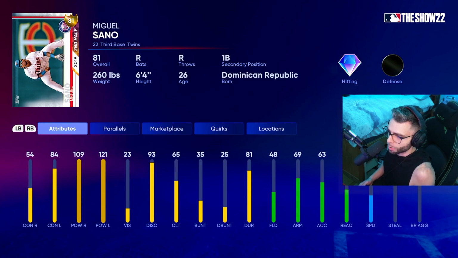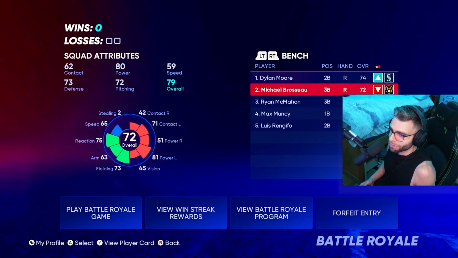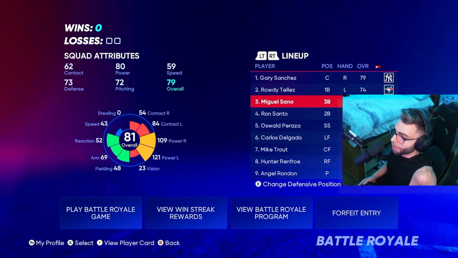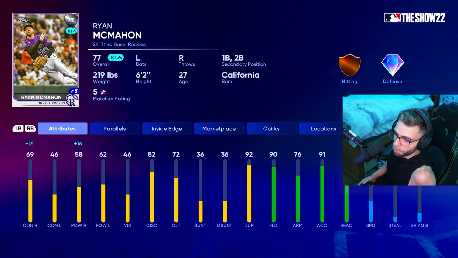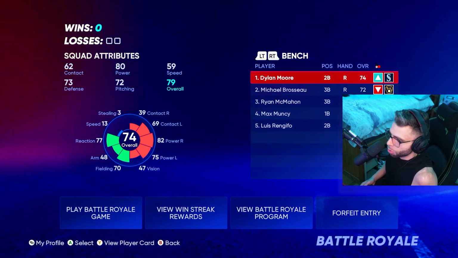Sano at third base in his primary, but Delgado in left, he's slow and not good out there. Do we want to do that, though? You guys can organize the team the way you want. Now, if you want to get really defensively savvy, you put McMahon at third base, Sano at first, and you bench Rowdy. That's what you want to do.